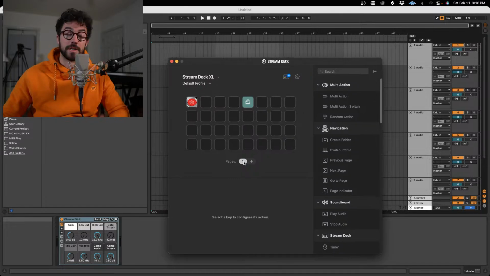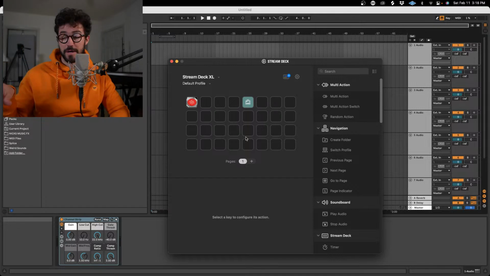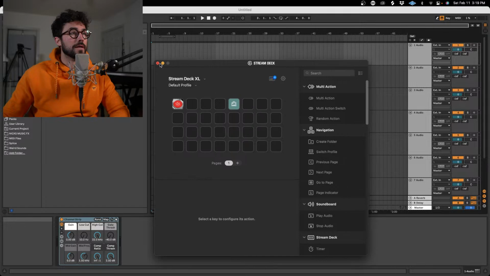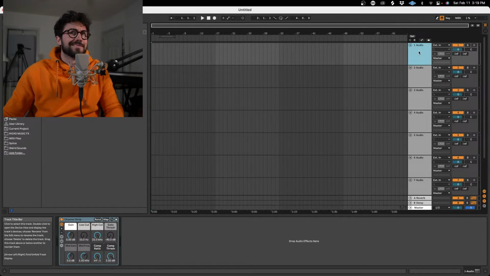Another interesting thing I found is that you can do different pages. So eventually, when I get the Stream Deck XL, I'll have 4 by 8 little spots, so basically 32. I can have another 32 for just Ableton, and the other one be just for OBS. So let's see if we can even do this in the first place.